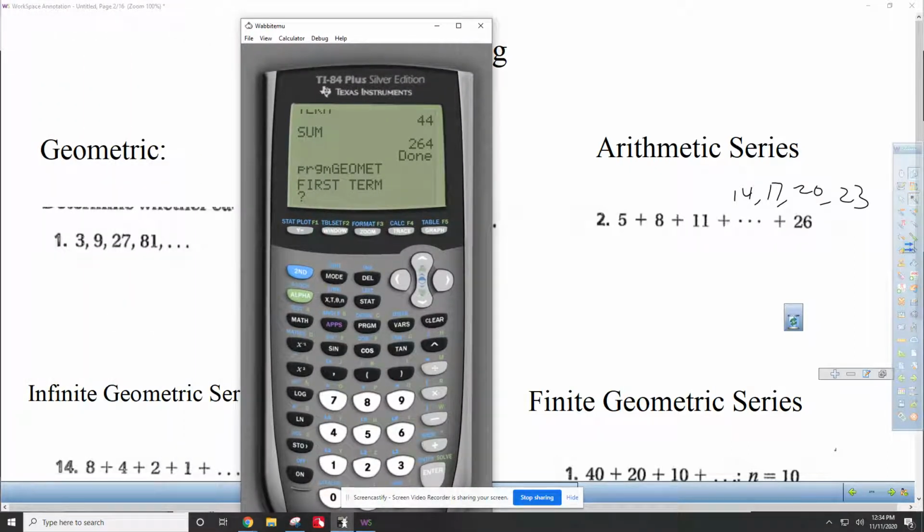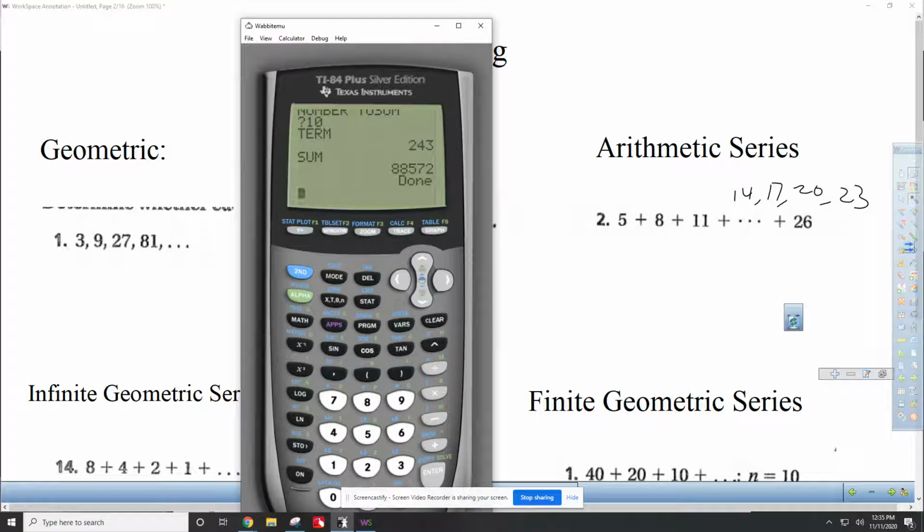For our first term again, you look at what the first term is in your sequence. So we got 3, and then our ratio, or the common difference. It looks like we're multiplying by 3 every time, because 3 times 3 is 9, 9 times 3 is 27, and 27 times 3 is 81. So our ratio is 3. And then the term number again is what we want to find. Let's say we want to find the 5th term, the next term in this sequence. And then let's say there are 10 numbers in this sequence.